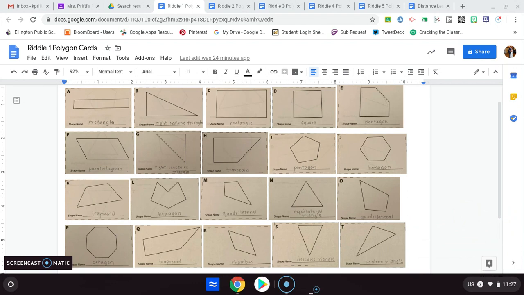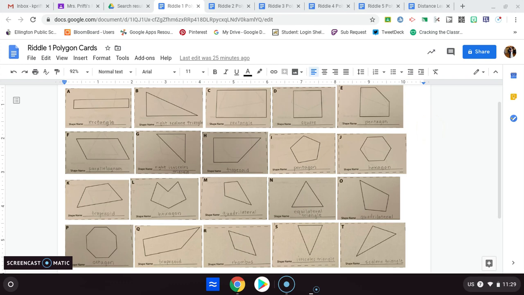So I know Mrs. Harity went through these cards with you and you labeled them. Some of you were able to print them off your computer and you have the actual cards in front of you. Others probably took a piece of white paper and made your own cards. I hope you made boxes, you put the shape in them, you labeled it, and you cut them out ready to go. So everyone should have 20 polygon cards in front of them. They should also have the labeled letters on them, so you should have A through T ready to roll.